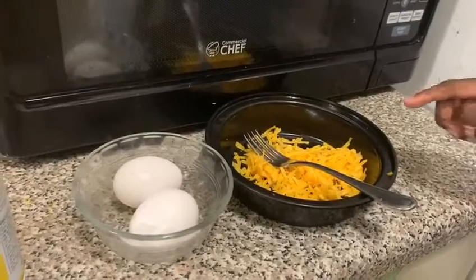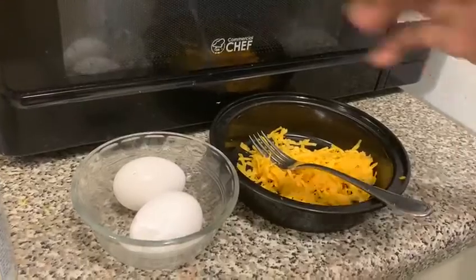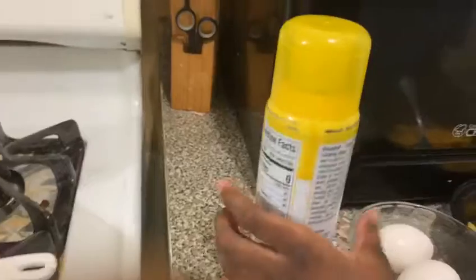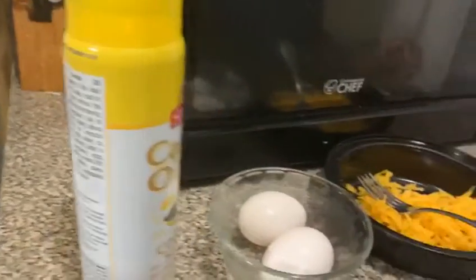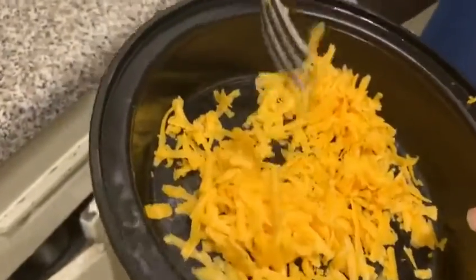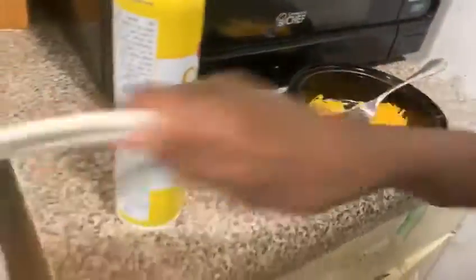Okay, so hello. This is going to be the recipe for eggs and cheese. We have the ingredients here — a spatula, a pan to make the eggs in, some oil to make sure the eggs don't stick, two eggs, and some cheese in the bowl. You can use any cheese that you want, but I use cheddar. Now let's get started cooking.